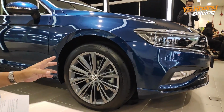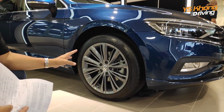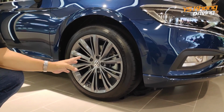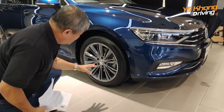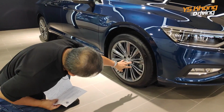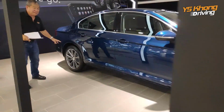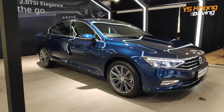Previously they had the 1.8 and also the 2-liter. Now they just have the 2-liter, and I'm not sure whether there's a 1.8, but I don't think it's going to be there. And this one now comes with 18-inch wheels. And of course, brakes, as usual with Volkswagen, there's always a very big ventilated disc. This is a single pot floating caliper and McPherson struts in the front. Basically, it's the previous model but rebuilt differently.